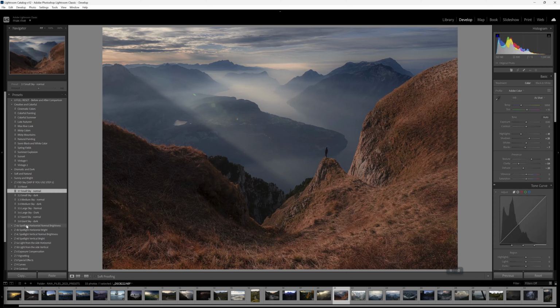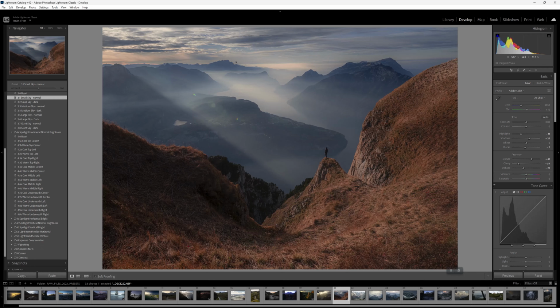So spotlight horizontal, we're gonna use the horizontal one. And I can choose between normal and bright. Let's just check out the normal ones right here. So I want to add one upper left corner, and I want to do warm because it is where the sun is coming from. Here we have it. This is warm top center, now warm top left. So this is without, and it is with the light on the upper left corner.